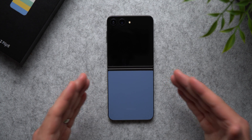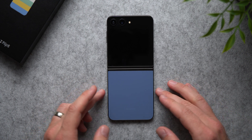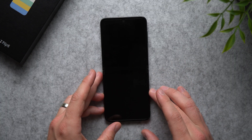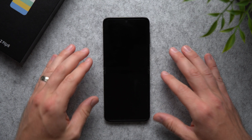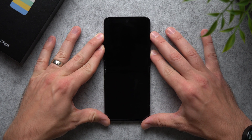If you're somebody who's maybe new to the Galaxy lineup of phones, or maybe you just want a refresher on how to set up your phone for the first time, this video is for you. We're gonna skip the unboxing because there's not really much to unbox with phones these days — you pretty much just get the phone, a cable, and a SIM ejector tool. So we're gonna skip all that, get this phone powered up and set up for the first time.